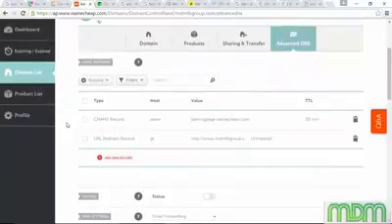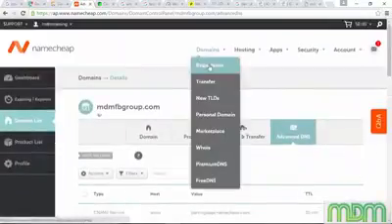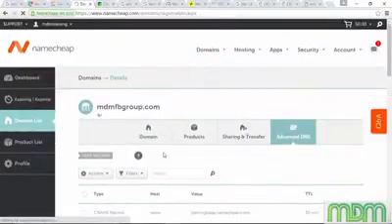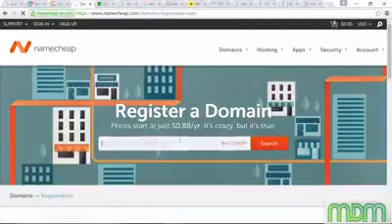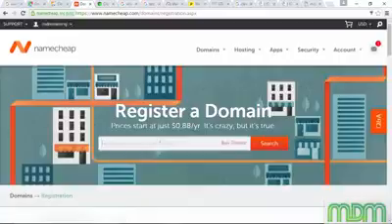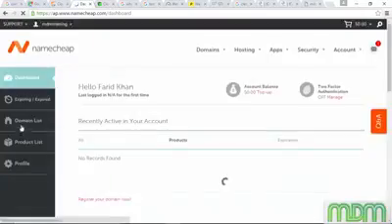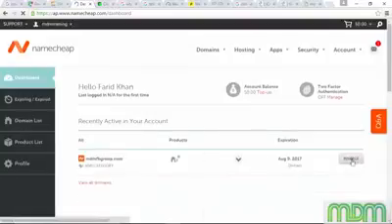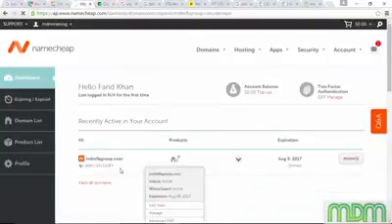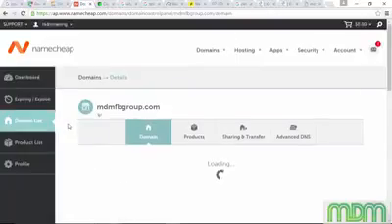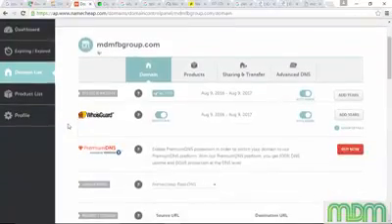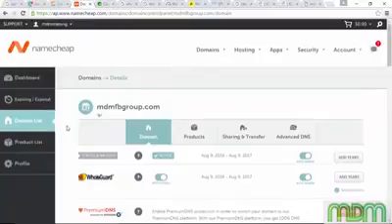All you need to do is go to registration, pick a name for your domain, whatever your heart desires, and register it. Once it's registered, you go back to your dashboard, domains list, and you will see it in here. Then you can click on manage, and you can manage it. I'll show you what to do with this after that. Now we've got the domain, so we need to get a server to put our website, landing page, or WordPress blog on. So let's take a look at that.